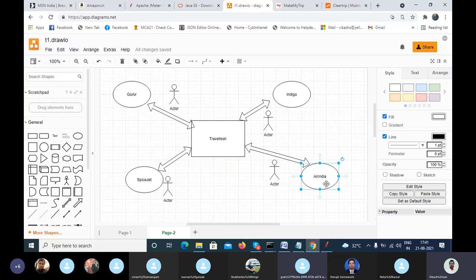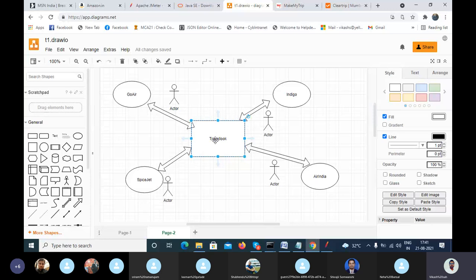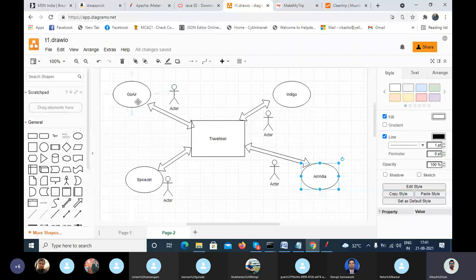Yes. Right. If I book the ticket in an application, let's suppose Make My Trip, Travel Loop, the flight company will get the benefit. Their seat will be booked. So in some cases, they will provide their services as a free service, because ultimately they are also getting the benefit. Go and use my service. I will always update my data in that service, right? And the flight company uses this service easily. So like that, internally, they are working actually. Okay.